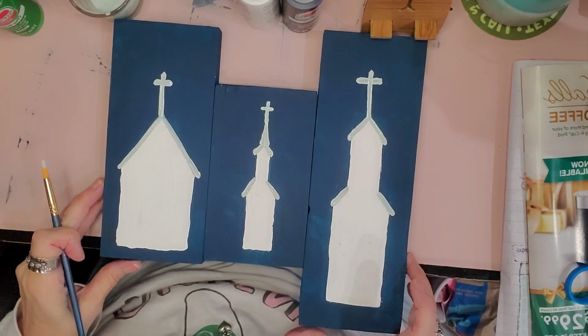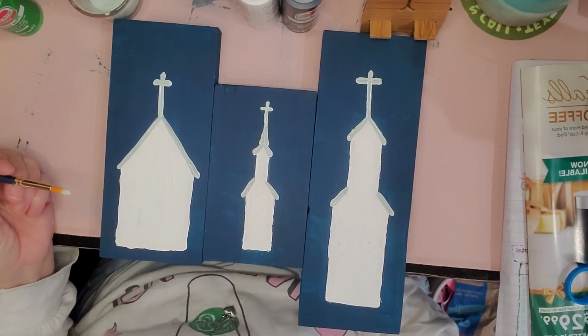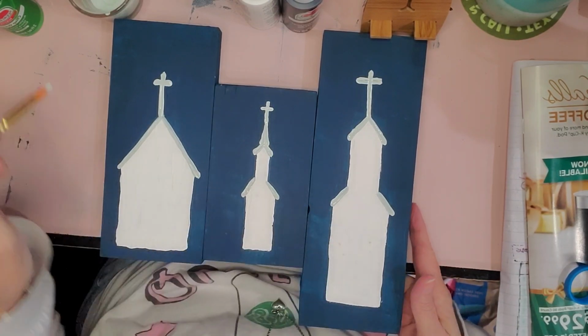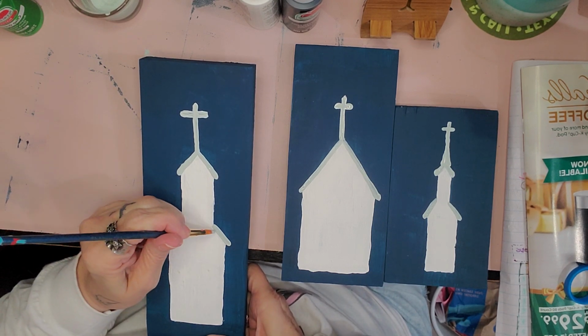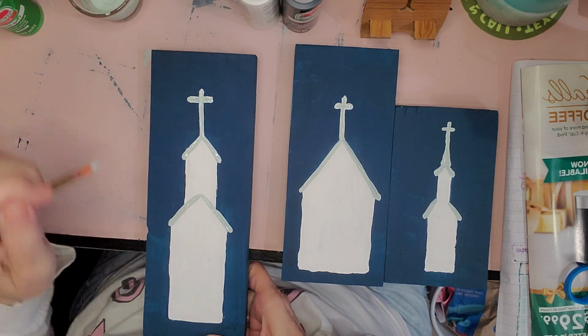Okay, I like that, y'all. I'm gonna let these dry a little bit, then I'll go back over the little roof line. I think I want to make this, yeah, I do. I want to come over here and make this first floor roof meet up right there.